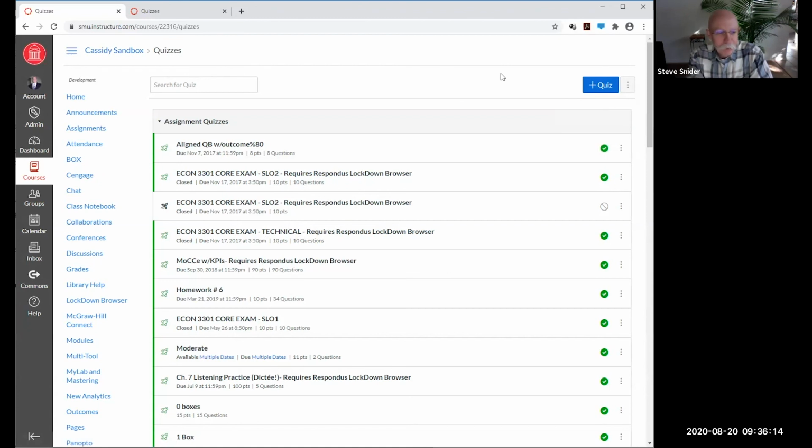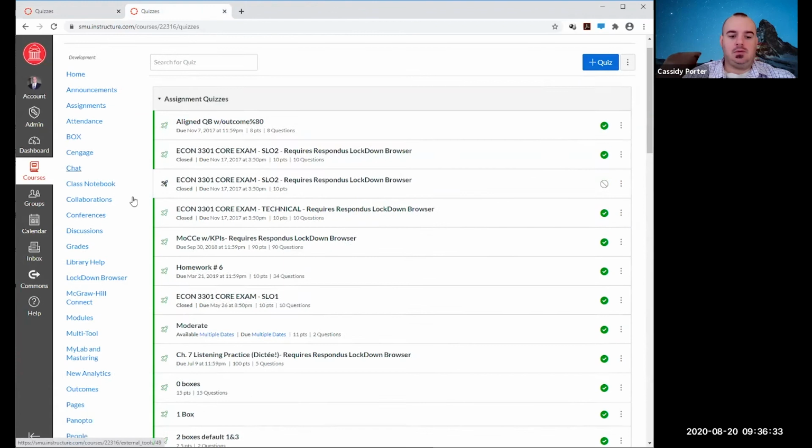Can item banks be moved into question banks, the opposite direction? Does it create a QTI file that will import? No, not that I know of. QTI files can be imported into new quizzes, but you can't export from new quizzes.